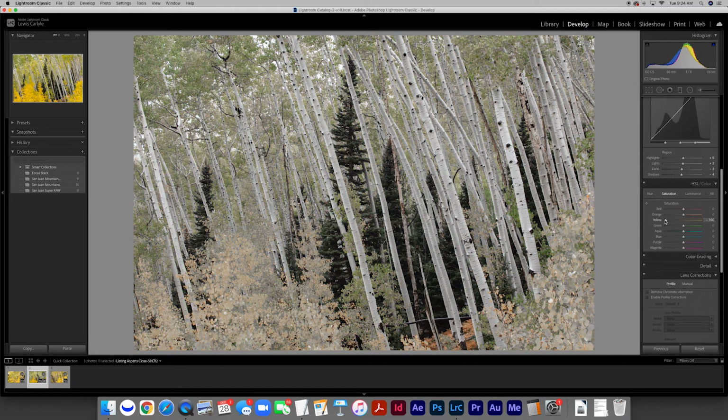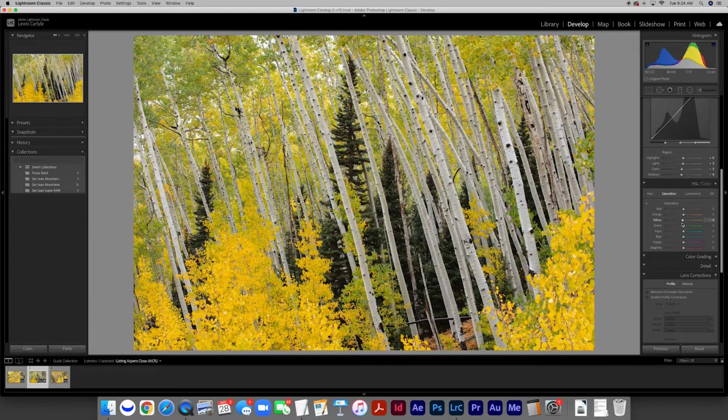If I bring this all the way down, the vast majority of the color information in this file is in fact yellow. So we want to be careful about getting too hypercolor. If I put this all the way to the right, I just get this soupy, oversaturated craziness. So I'm going to bring this down just a few points. Let's go with -4, just to be on the safe side. That looks pretty good right there.